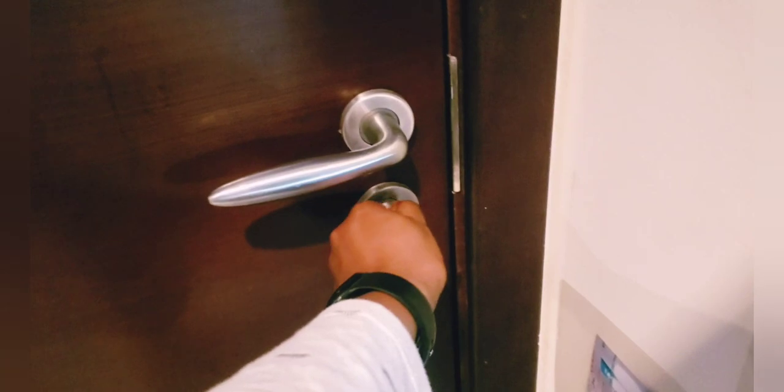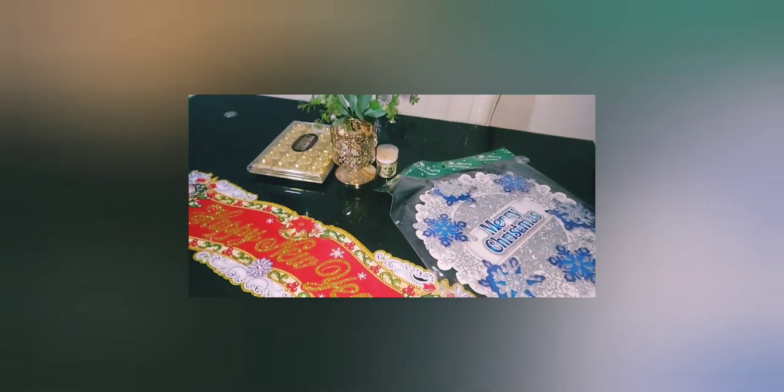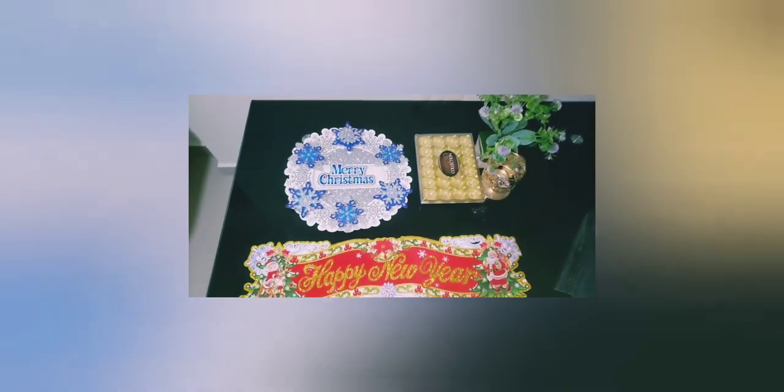Right now I'm opening the door to show you guys how I'm going to place the Christmas sticker — both the Merry Christmas sticker and the Happy New Year sticker at the entrance of my door. I love the two color combinations: the red one goes for Happy New Year, and the blue and white goes for Merry Christmas. I'm going outside and opening the door to my apartment. I'm sticking the 3D sticker on my door — you can see how I placed it. It's lovely! Merry Christmas and Happy New Year! Do you guys love it? Cause I love it!